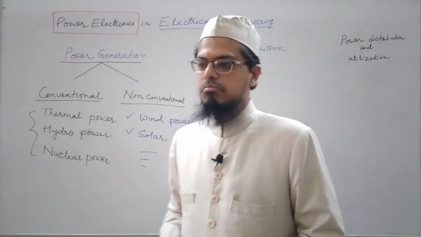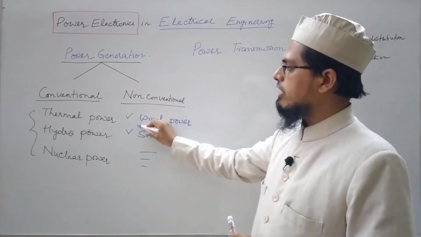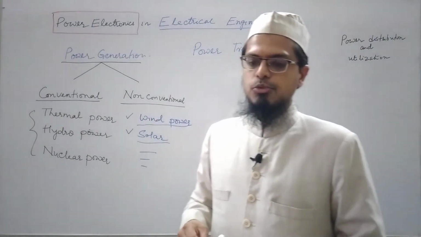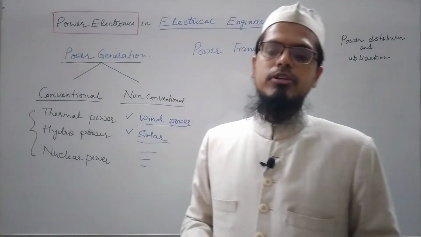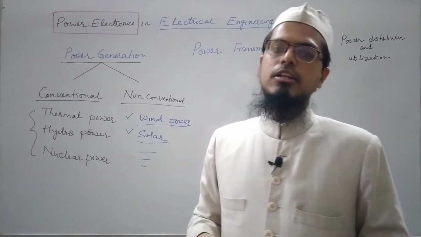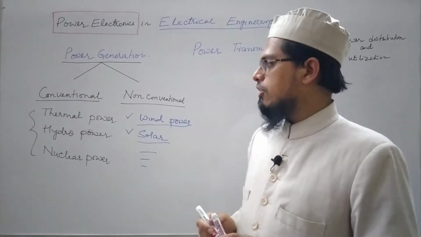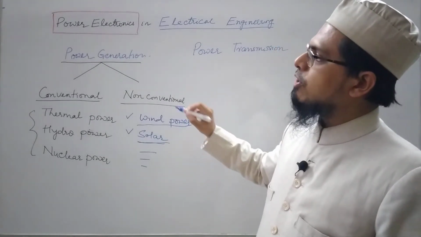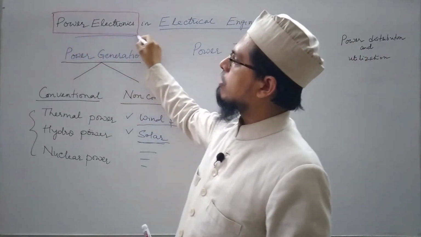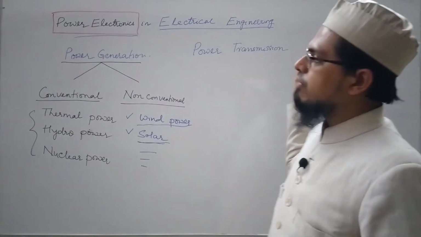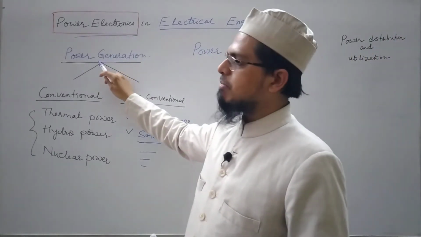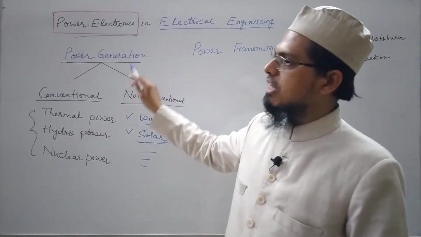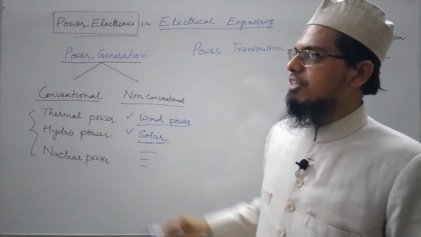So the wind power plants and the solar power plants are going to be the backbone of energy generation in our future. So basically I am talking about the role of power electronics in each of these areas of electrical engineering. Right now I am talking about power generation. So let's see how power electronics plays a role in power generation.